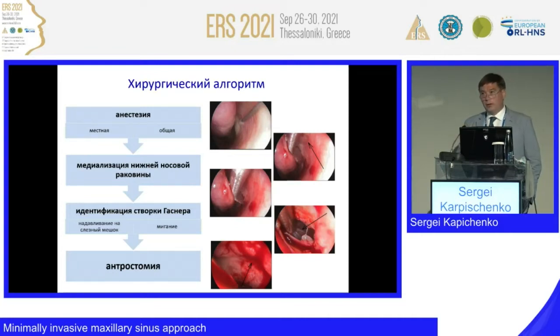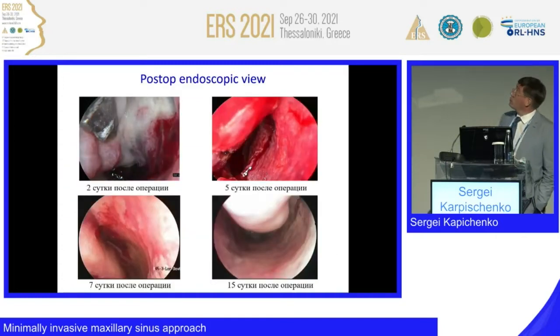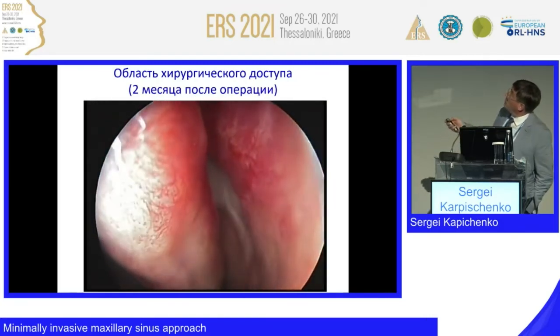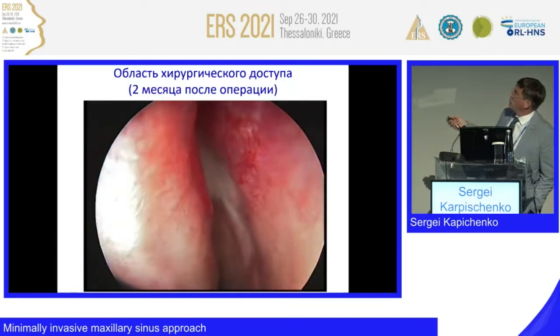When we operate via middle meatus, postoperative bleeding is really possible — that's why I usually close the middle meatus with a very soft pack. These images show healing stages: day 2, day 5, day 7, day 15 — no traces of surgery at all. If revision surgery is necessary, you can open this door again and close it. Sometimes we repeat surgeries during sinus lifting procedures. At two months, there is a smooth scar and nothing else — no changes on CT scans. It looks sometimes like a non-operated sinus.